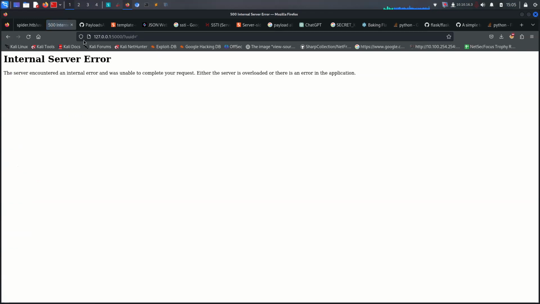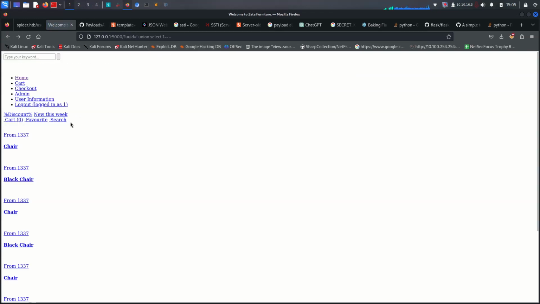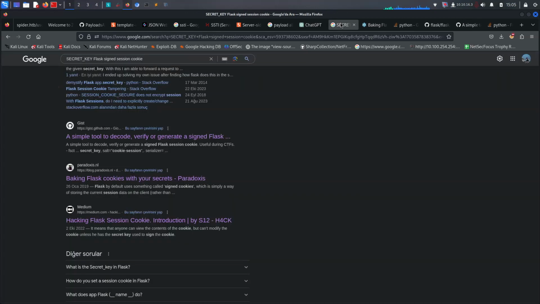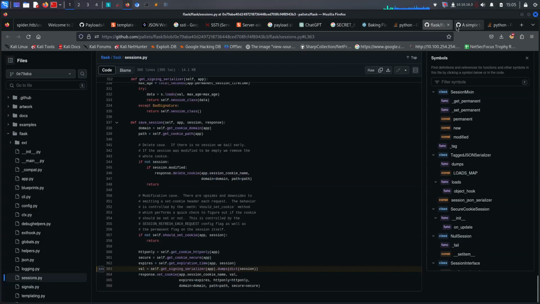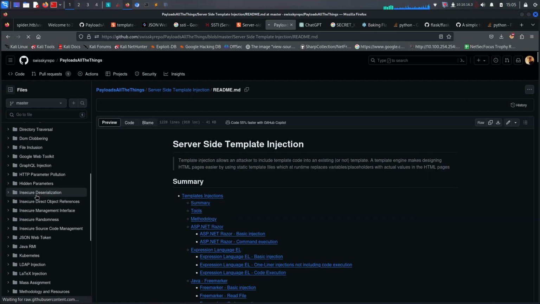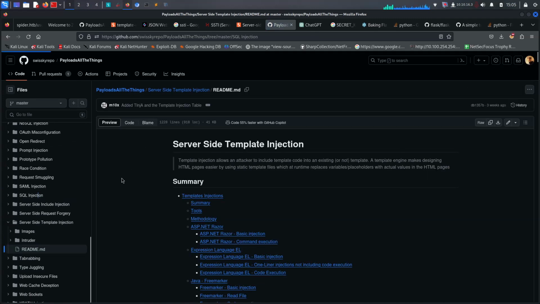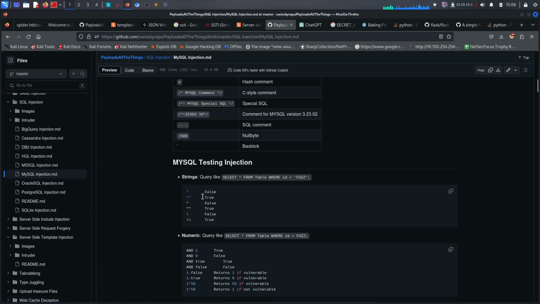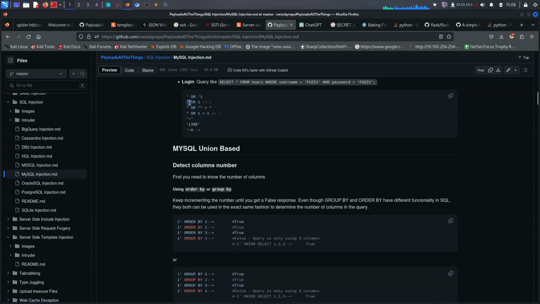So for example, this is showing us nothing, but this looks like here's something different. Or as a payload, all the things we can try for SQL injection. Okay, in the payload, all the things we can go for, SQL injection for MySQL. Maybe this has to be useful. I just want to be sure here there is SQL injection.